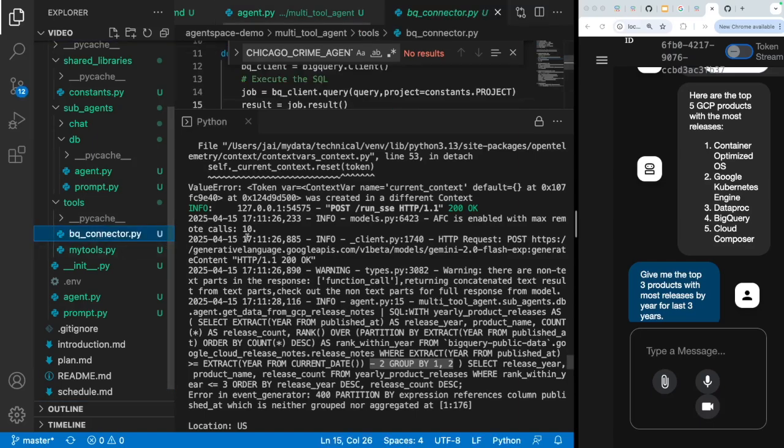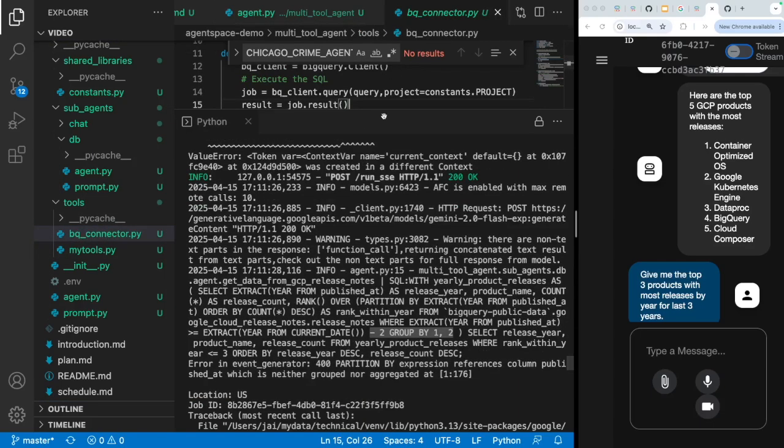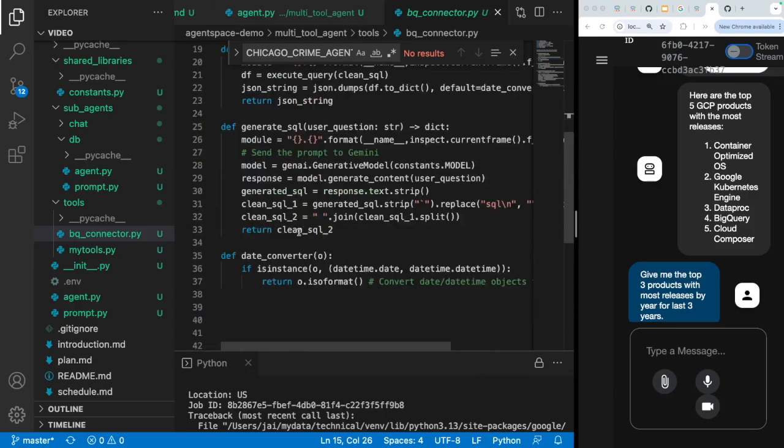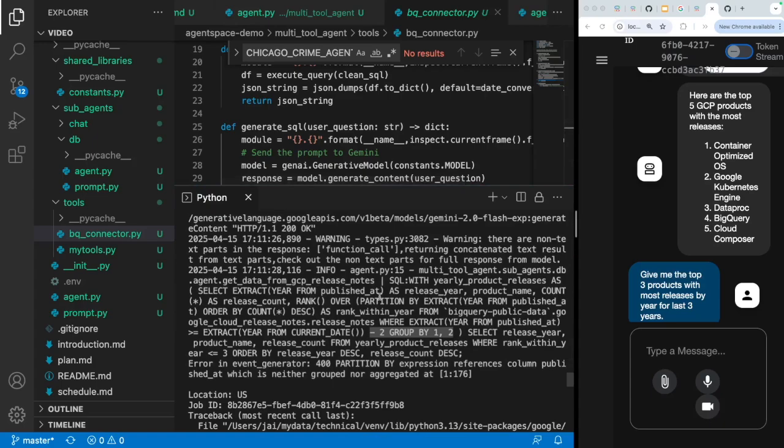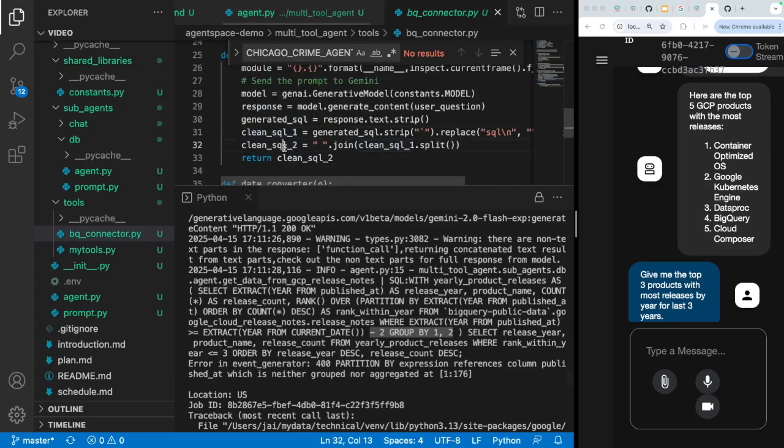And notice in our BQ connector, when we went through the code, I mentioned that when I did this line 32, basically to clean up the SQL and remove the new line characters and replace them with spaces, so that the SQL nicely gets printed in the logs in one log entry only, not through multiple log entry items, just for readability. But then in production, I would not suggest we do this.